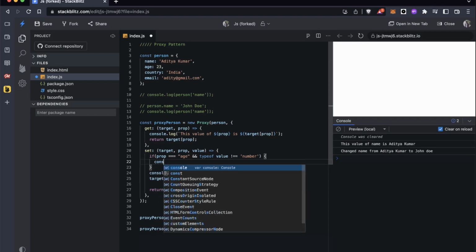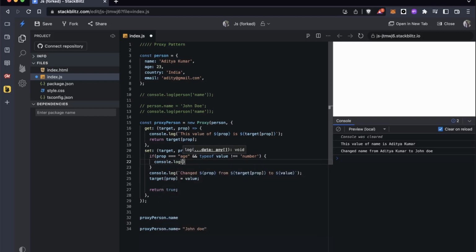We can just log something out like age should be a number. You can only pass numeric value to age. Okay, and there could be other ones as well, like for other things like name and other stuff.